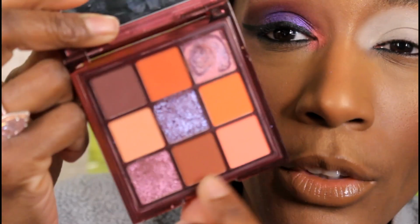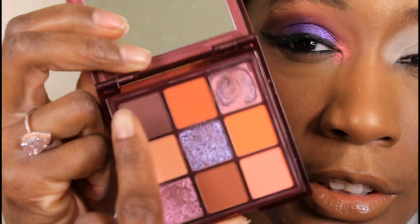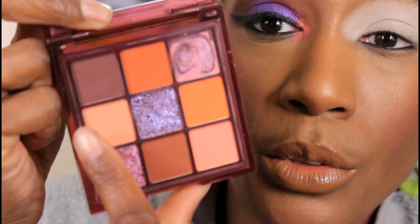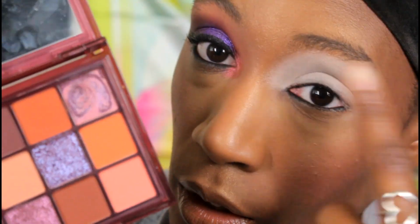Now let's get into the Lovefest. I'm gonna take this shade right here in the crease. Of course, y'all know that out of these shades, this little deep shade she has. I'm gonna mix these two shades here for the brow bone area, and then we will put this purple on the lid, and then this shade in the inner corner, and call it a day.